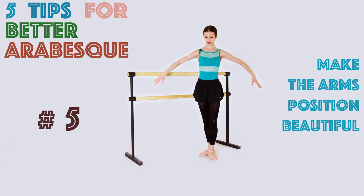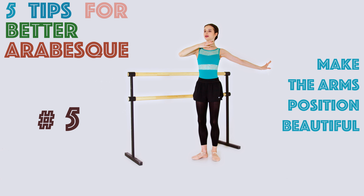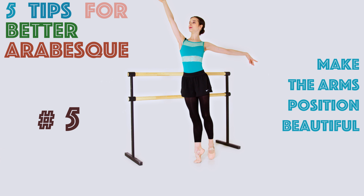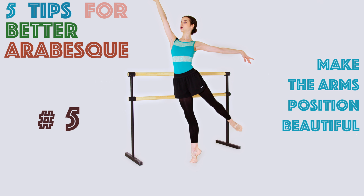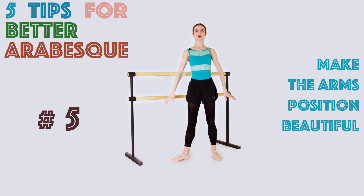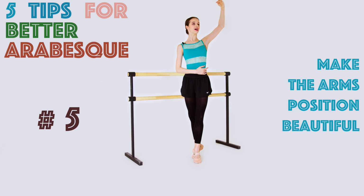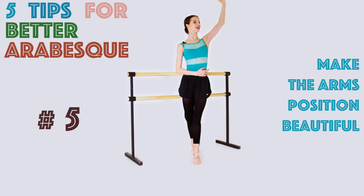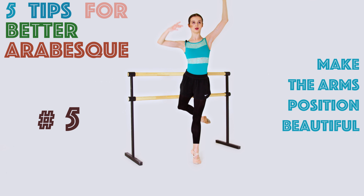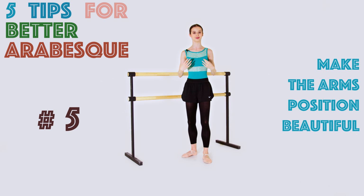So think about putting the shoulders down, elongating the arms, think about your neck as well. And then it is going to make you pull up on your hip. It is going to make the whole position like a whole picture. So for the attitude, hold your elbows as well. When you hold your elbows, it kind of makes you balance easier, I feel like. So elbows should really help you. And think about your wrists, think about your fingers.